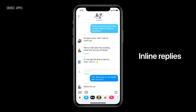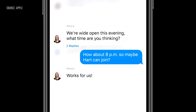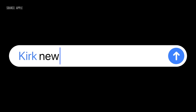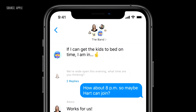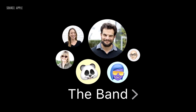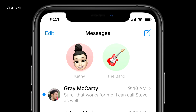Let's chat about groups. We're adding inline replies that let you reply directly to a specific message, and you can view them as their own thread to focus on a specific topic. With mentions, you can just type someone's name to direct a message to them, and you can choose to only be notified when you're mentioned. We have an all-new design for how groups appear, showing the most recently active people largest. And for the first time, you can create a unique visual identity for your group by setting a group photo or customizing with an emoji.